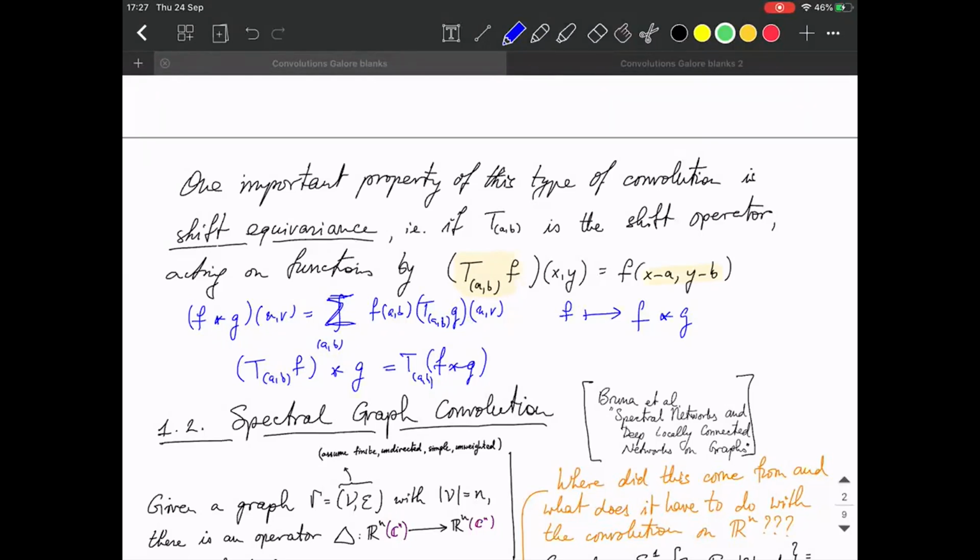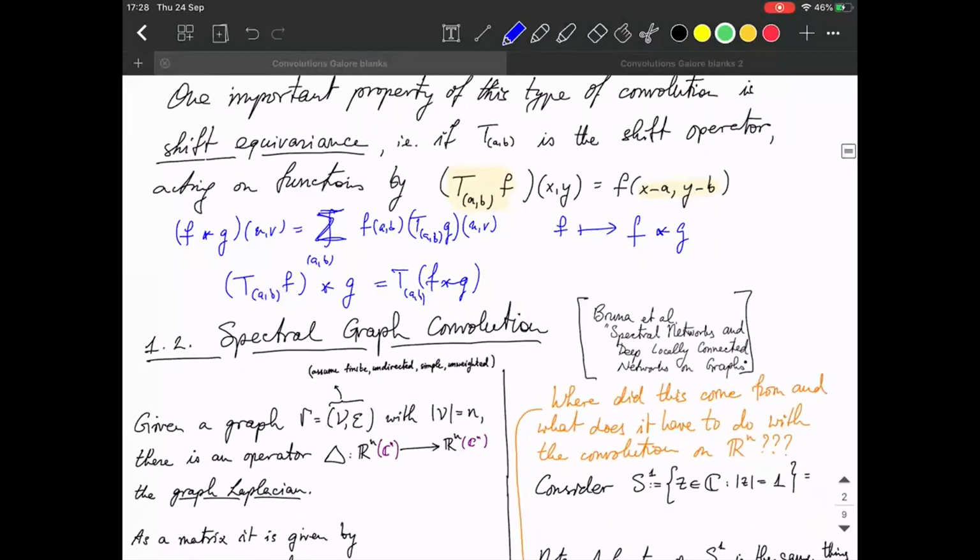And Matthias was explaining earlier about the message passing approach, which aggregates features from neighboring nodes into a node and updates its state. But there is a different approach for doing graph convolutions called spectral graph convolution.